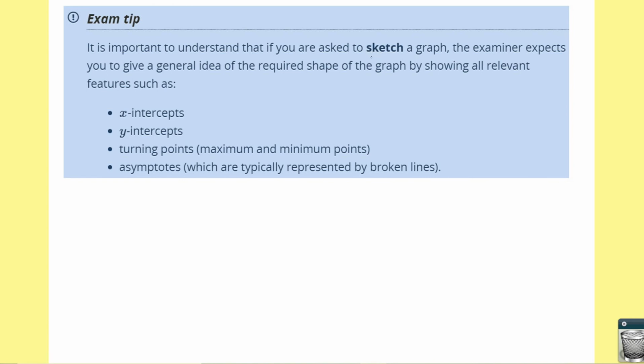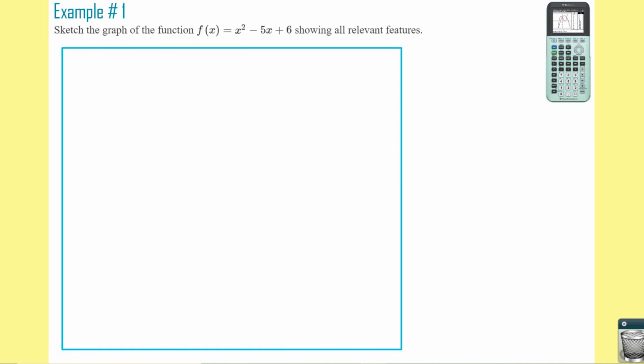All right, so now when we talk about sketching, we have to look for more things. We're going to look for our x and y intercepts, just like we did in the last lesson. And now we're adding turning points, and then I'll show you some asymptotes as well. So we're going to look for these 4 things. So let's start with this one. You want to put this into your calculator, and then you want to mess around with the graph. So feel free to pause the video and see if you can find the turning points, and then sketch it on your paper.